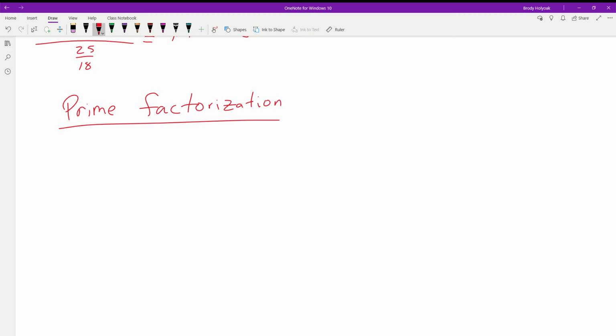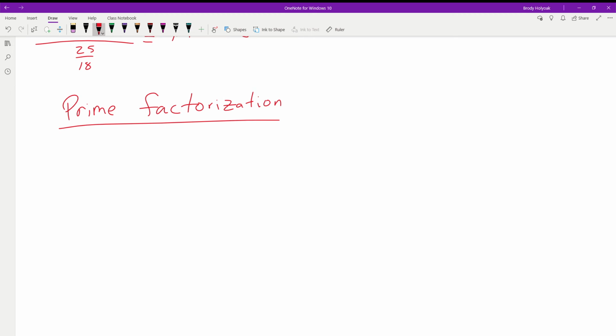So prime factors, basically what we want to look at is we want to break numbers down into their prime factors. Because once we get them down, that's as small as they can go. Once they're there, then we can start canceling things out because we're going to be looking at the primes of one number compared to the primes of another number. We're going to use it for different ways to factor and calculate it.